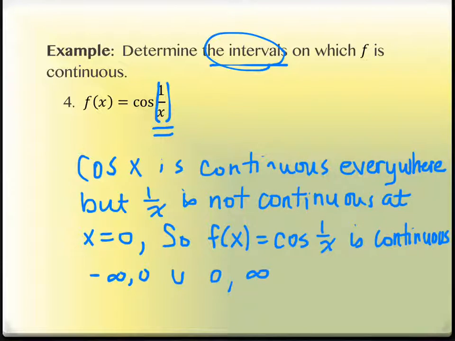Okay, and I need some notation surrounding this. Yep, I need some parentheses here. So we always use parentheses around the infinities and negative infinities because they're not a value, it's a concept, okay? You can't equal infinity, in other words. And then we're using the parentheses around the zeros to show that we are excluding the 0 as well. So this is the notation that we would be wanting to use. Any question on this one?